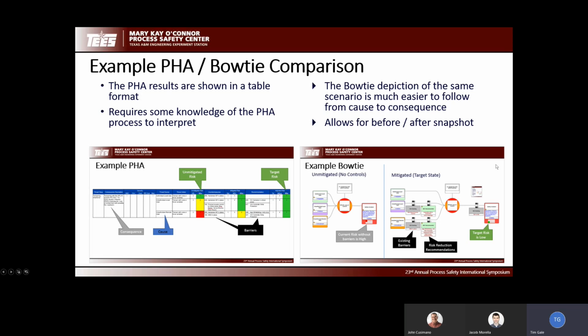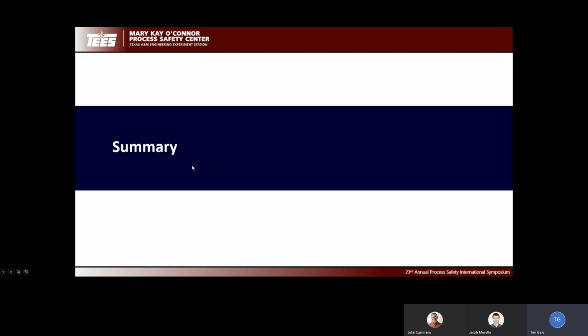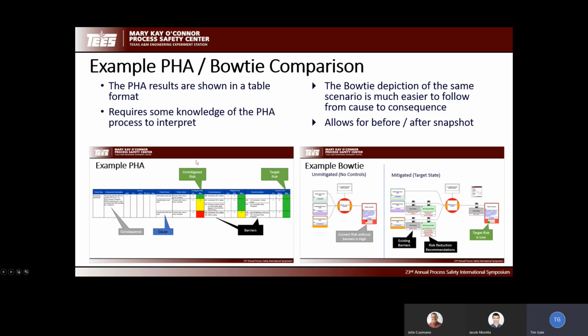As I said earlier, the PHA results are shown in a table format, and this table format requires some knowledge of the PHA process to interpret.